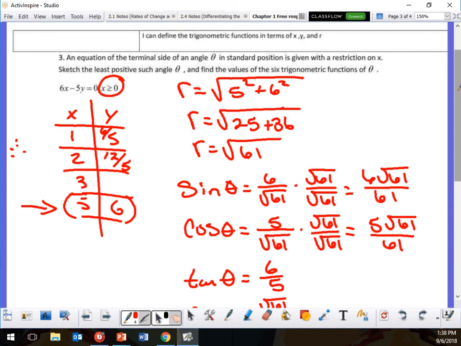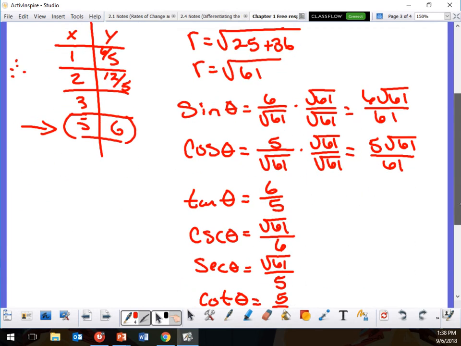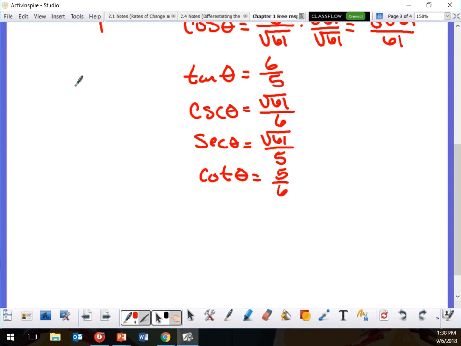And what else did it say to do? Find the value of theta, and sketch. The sketch is going to be easy. Your sketch better be right on this too, because x, is that positive or negative? Positive. Is y positive or negative? Positive. So that has to be in what quadrant? Quadrant 1. So my sketch is going to be simple. Quadrant 1, so my x was 5, right? My y is 6, so it's going to be here.